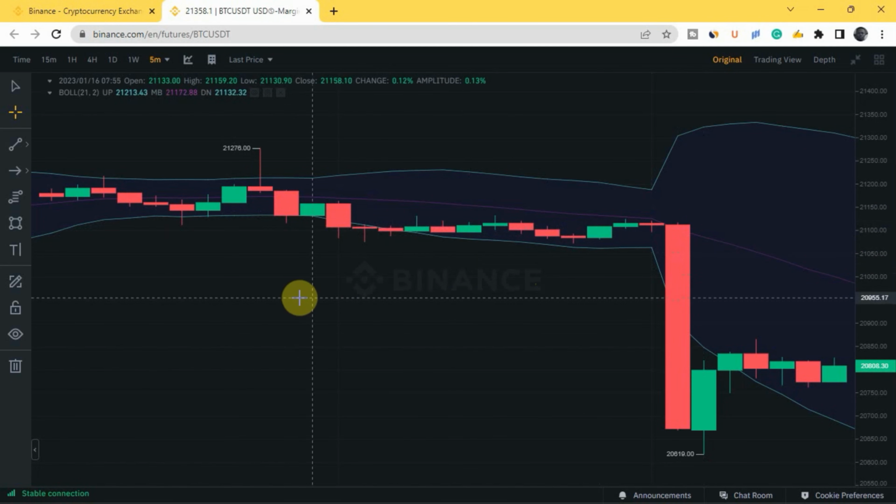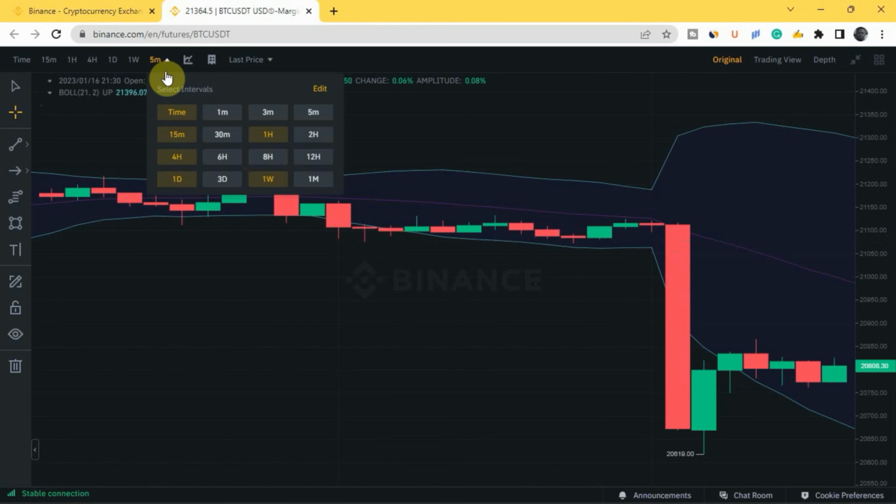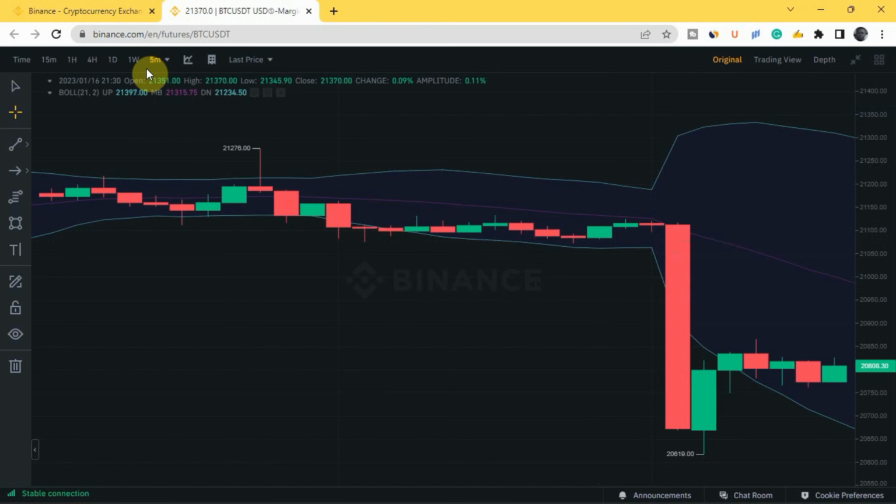Now, one important thing you also need to select is your time frame. So if you see at the top, I didn't talk about this earlier. You can see at the top right here, this is where you have your time frame. I am always using the 5-minute time frame because I'm a day trader and I use a very short time frame. So I use like 5-minute time frame or 15-minute time frame. So that is why it is showing you 5 minutes right here.